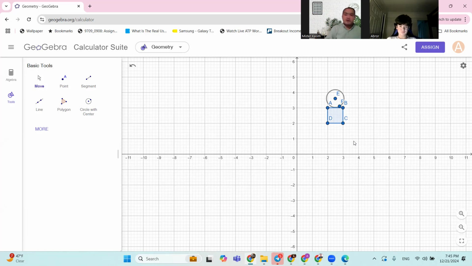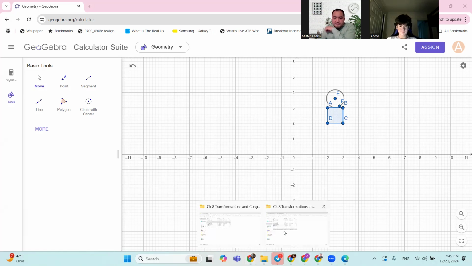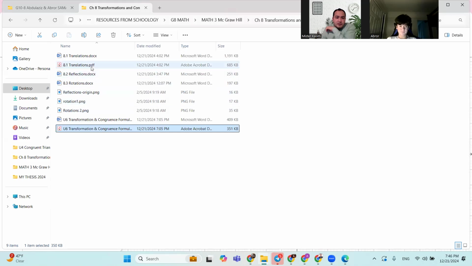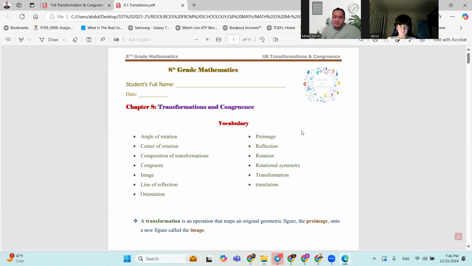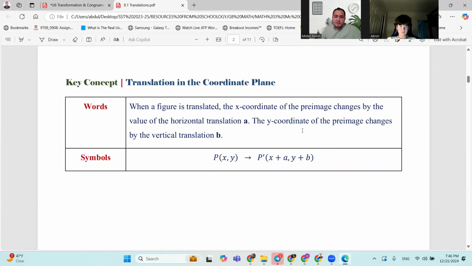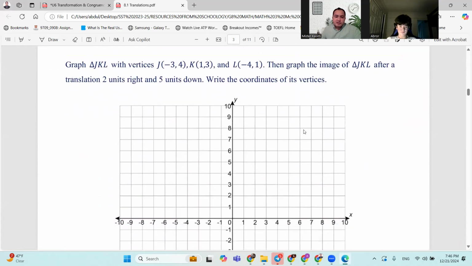If you're not sure, let me know. I can prepare some questions, 10, 15. Next time we can do this on paper. Like, for example, what I mean here is, let's say, because at school, I think most probably you have to do this on paper, right? Translation, for example. Read the question.